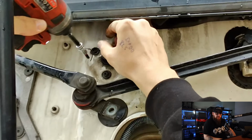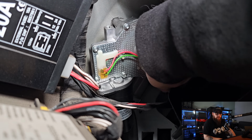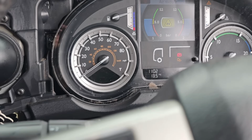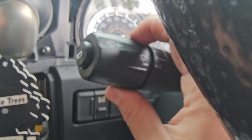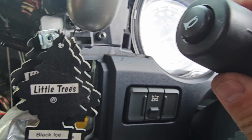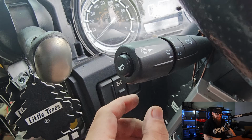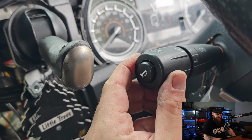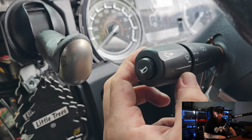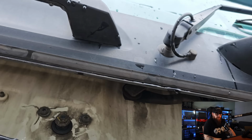I'd be an idiot to put all this back together and not test our wiper motor circuit. So with our motor plugged in and our fuse reset, let's see what happens. With the motor performing intermittent, slow and fast operations without blowing the fuse, I can let this motor come back to its park position. You can't beat fitting a wiper linkage and then having the wipers go round and park straight up on the screen.